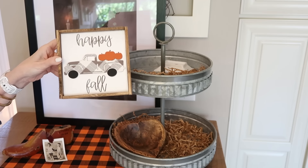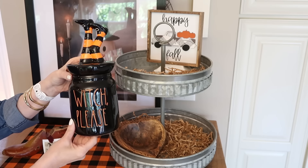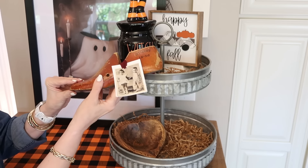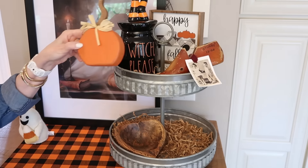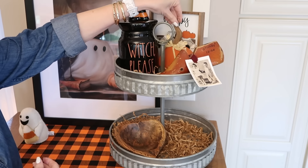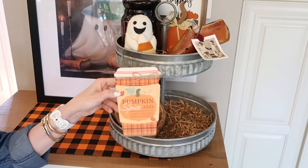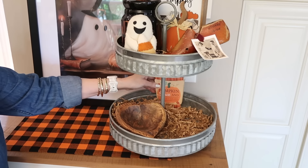One of the things that I like the most about tiered trays is that it's a place to gather all those little decor pieces that you come across in your daily life, either at a craft store, a fall festival, or a shop you don't normally go into. Tiered trays are really awesome too if you don't have a lot of space. I don't have a lot of countertops in my kitchen, so a tiered tray is a great spot to condense decorations to keep them low profile and free up as much space as possible.